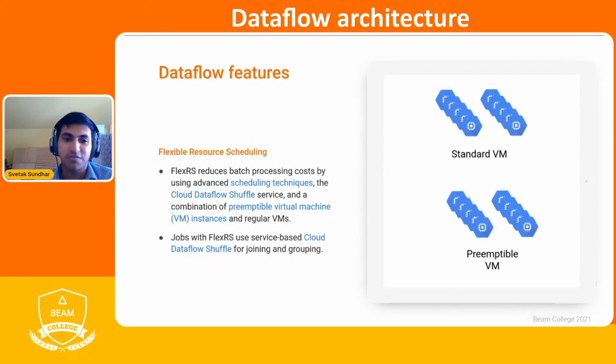Another feature we have is flexible resource scheduling. To get into a little bit of background, we have our standard VMs, but we also have what we call preemptible VMs, which are for short-lived time on the VM. The VMs can shut down after, say, a period of 24 hours. They're ephemeral, essentially. The idea is that we have a combination of these standard VMs and these preemptible VMs to run your job. Even if the preemptible VMs go down, there are other VMs still working on the job. This is pretty useful from a resource management standpoint. Eventually the bills will come down because you won't have standard VMs running all the time.